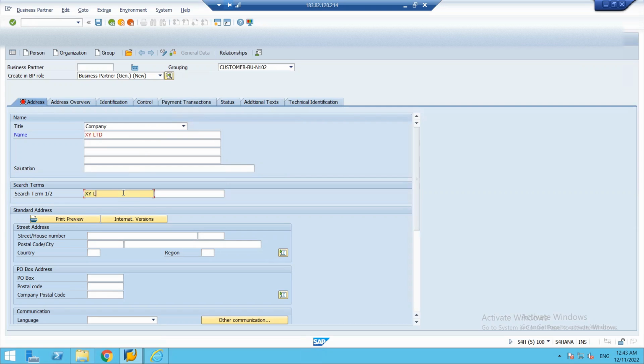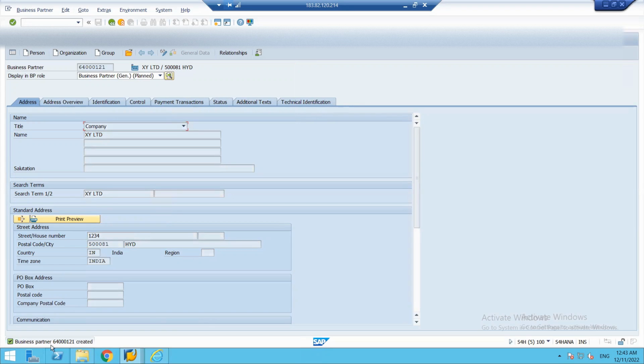I'm giving the same name. Then give the address, say 1234 postal code. Country India. Then language English, EN. Now after doing this, just save this data.